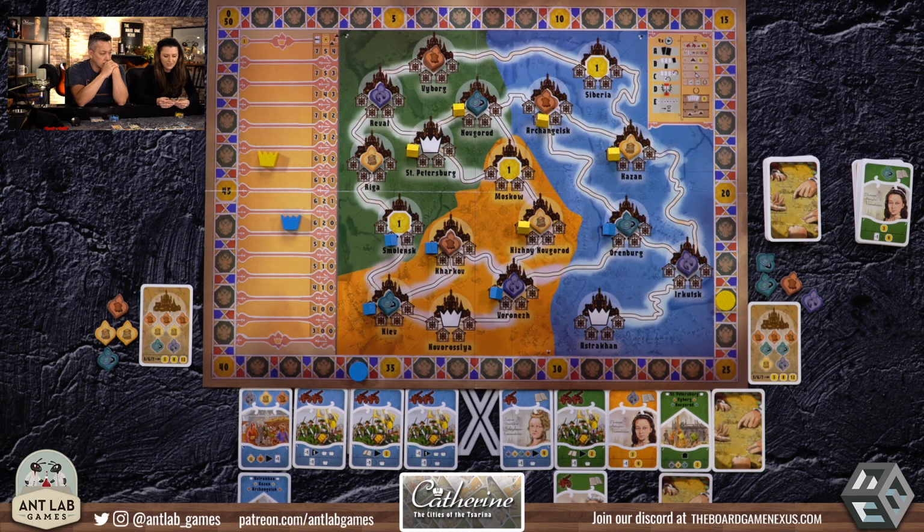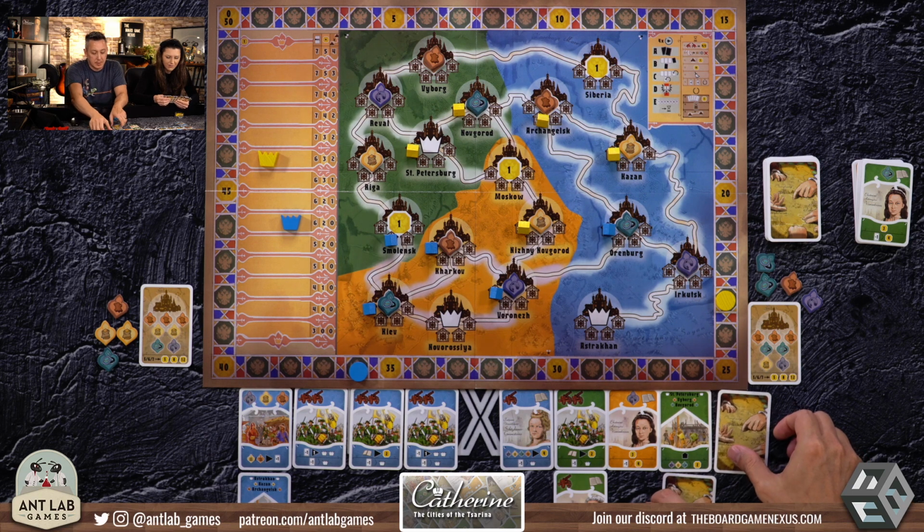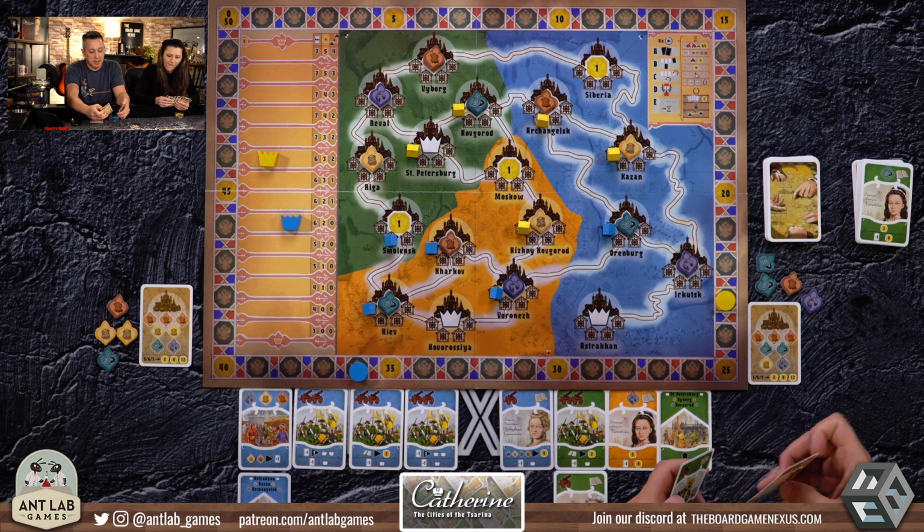It's like so many cards to get rid of. I don't know if I want to do that. Look at these gold cards. Gonna make me rethink my actions here. Why? Am I really? Why? Yeah, I am gonna rethink my actions.